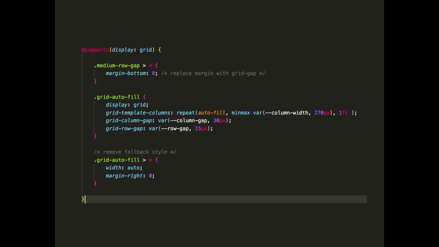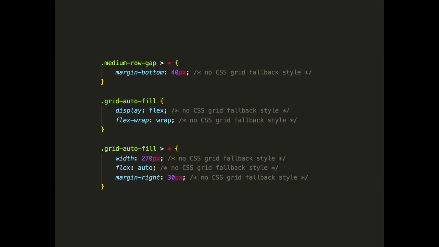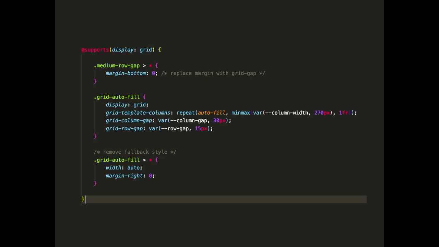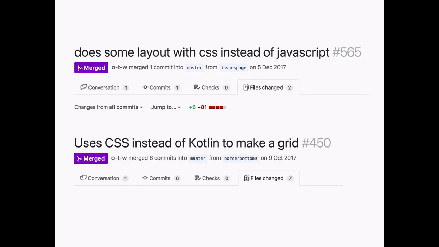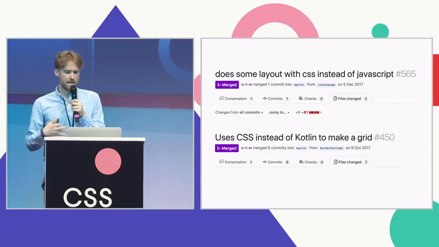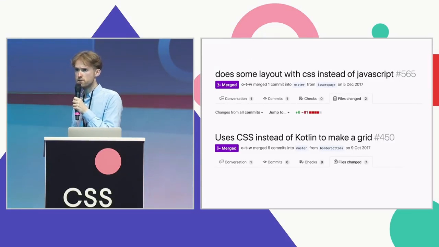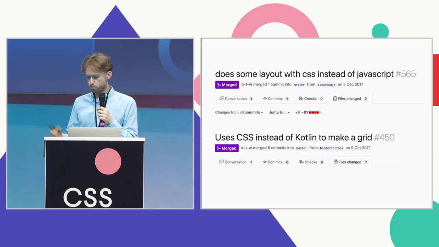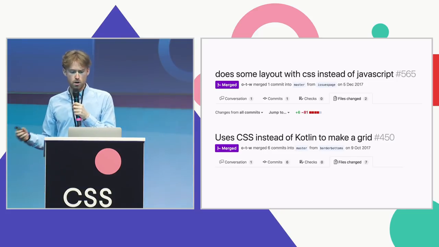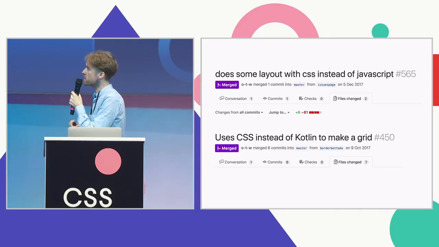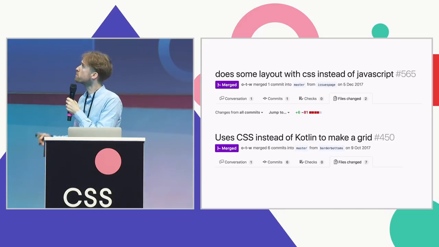So it's not the nicest code in the world. Kind of desperate to just take it out of there. But it can be done if you're happy with something that isn't quite 100% exactly the same. And we're not just using CSS grid as some kind of developer convenience just to make our lives easier. We're talking about actually less code, sending less code to people's browsers, increasing performance, improving performance, and making our lives a whole lot easier.